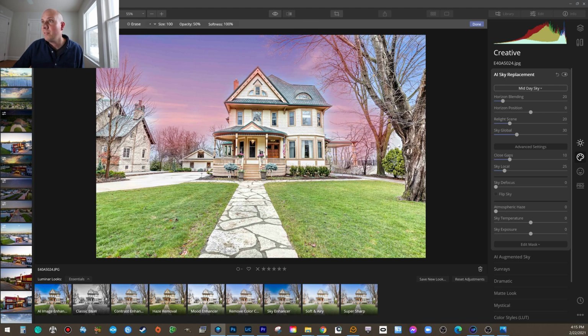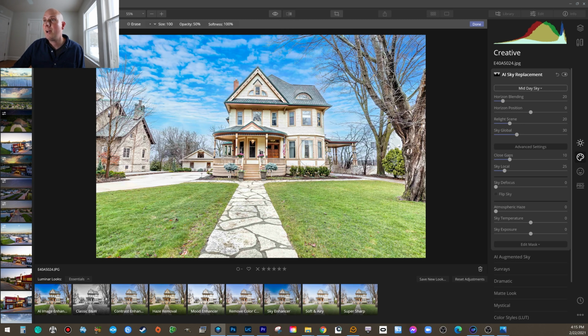and it might think a house is part of it. Like this house, right next to the house is a really light color, and so it was trying to project the sky on there as well. And we'll go paint that. And boom, I just painted that on. So this all stayed nice and bright. That's the nice thing about Luminar, is that we can maintain the original photo, make it nice and bright. And then if I wanted to paint this over again, make it a little bit less opacity, more dense, we can do that there.